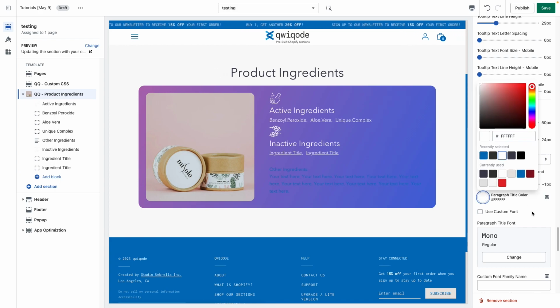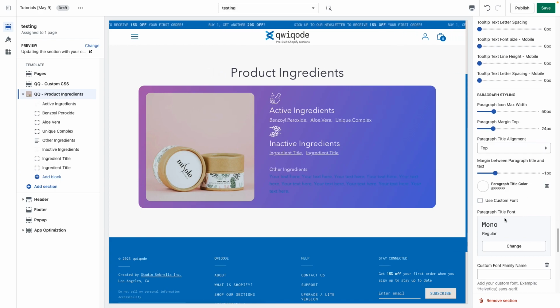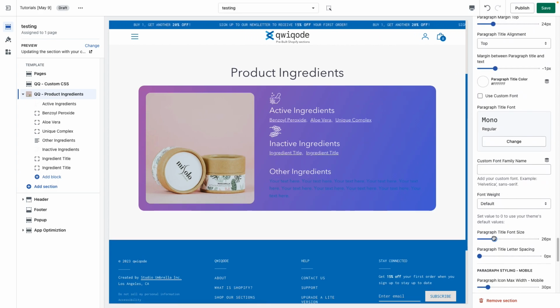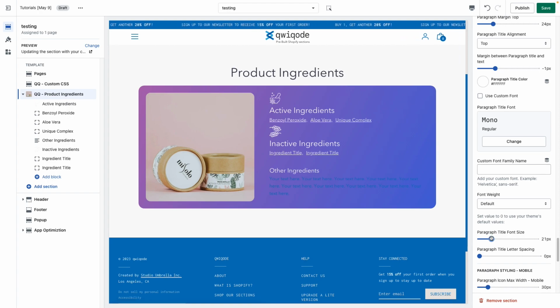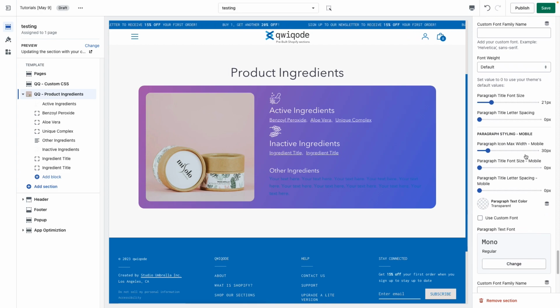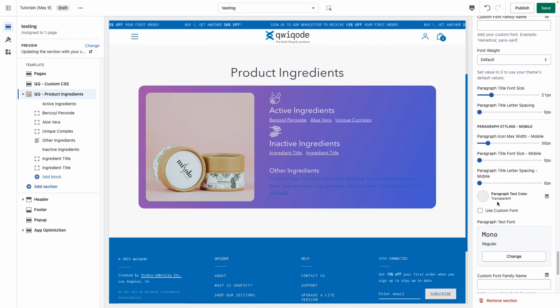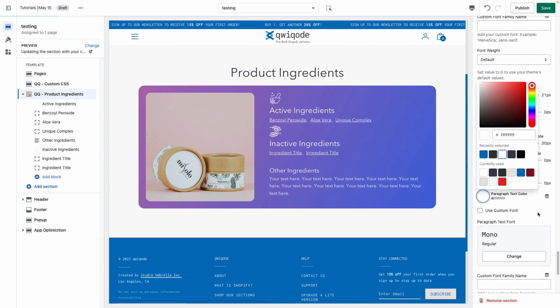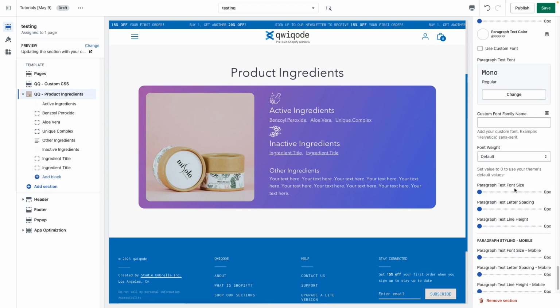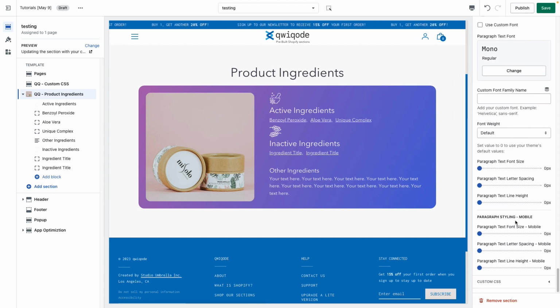Let's make the title white as well, but we'll increase the font size, make it a little bit smaller, something like that, and the letter spacing. We have those same settings for mobile. Next, text color. And the same exact settings, font size, letter spacing, line height, and same thing for the mobile. So that's how we set up all of these.